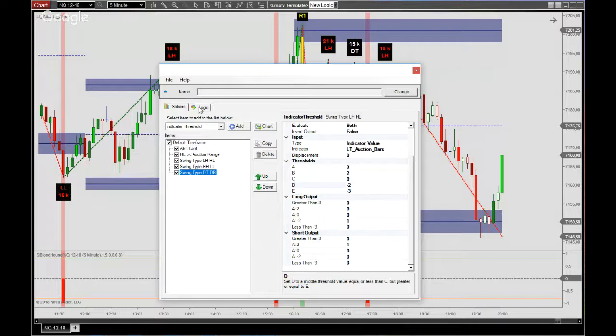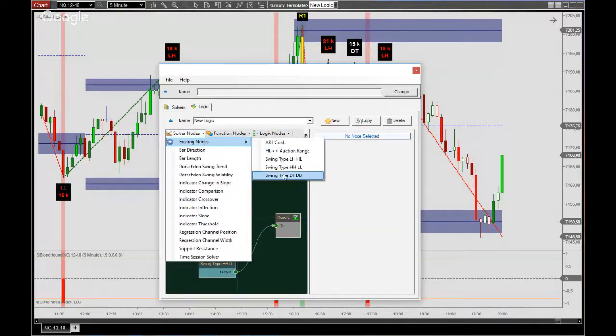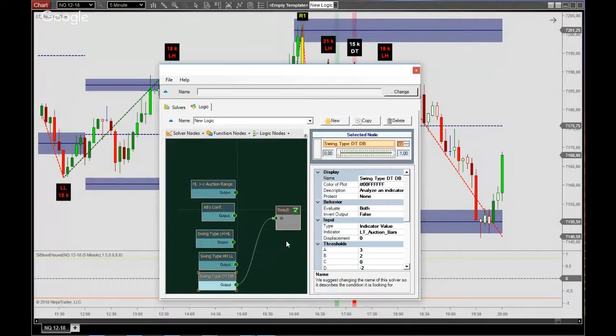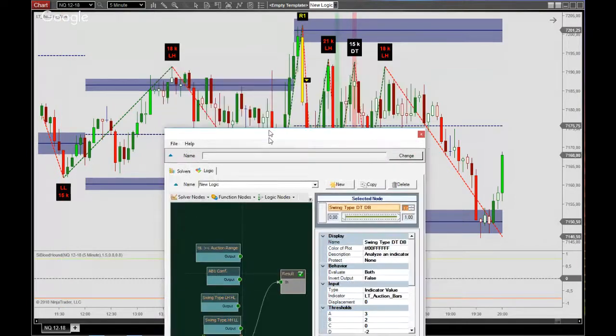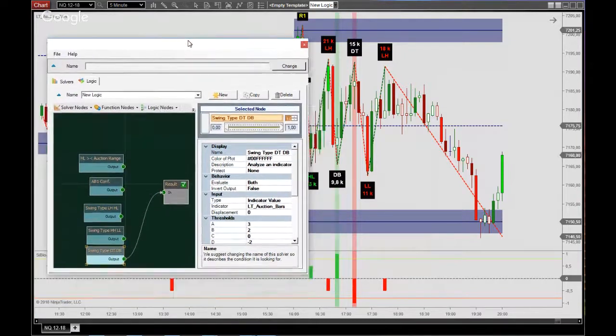And let's grab this again here. And like that, we have the different data series of the zigzag trend filter and the swing type definitions in here as well.